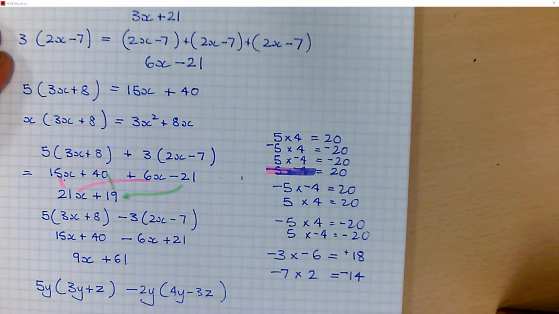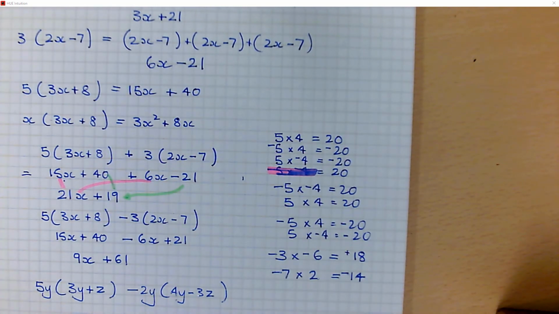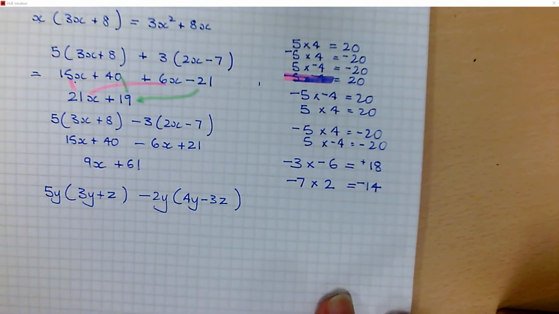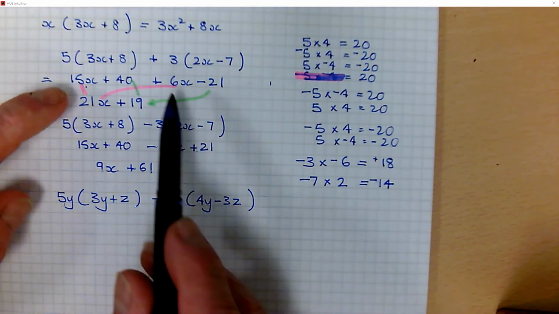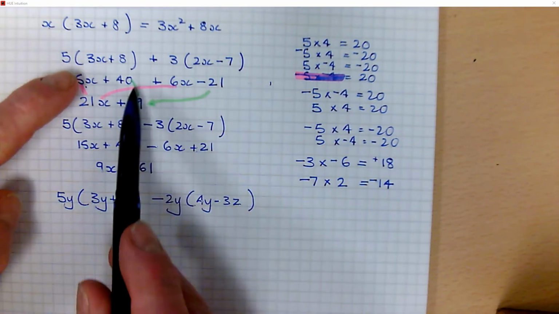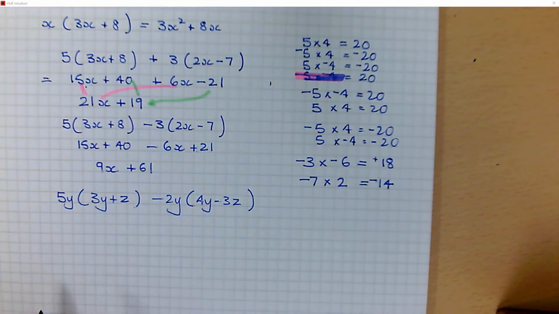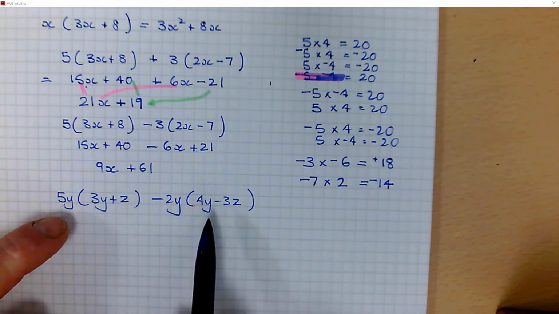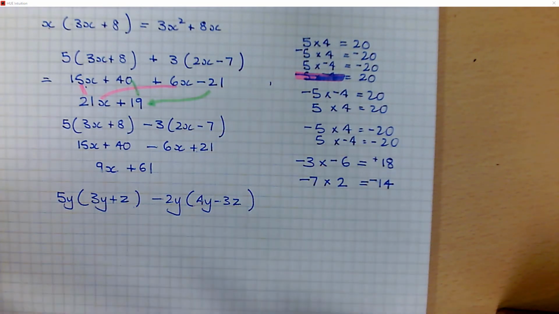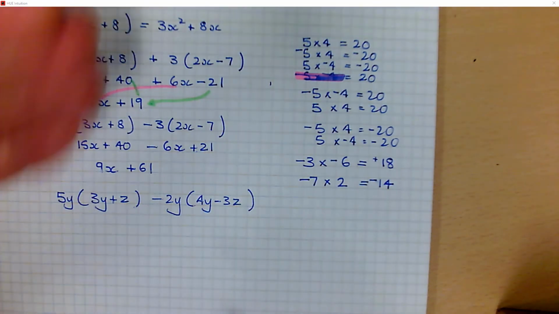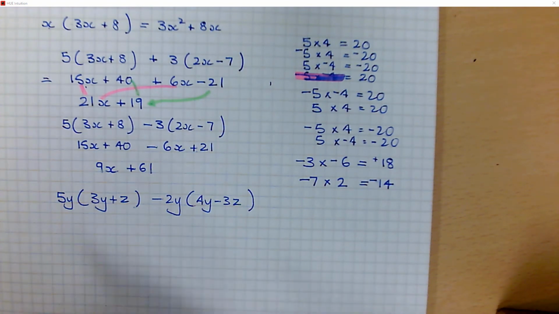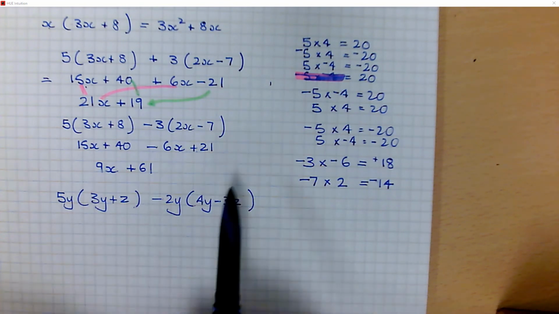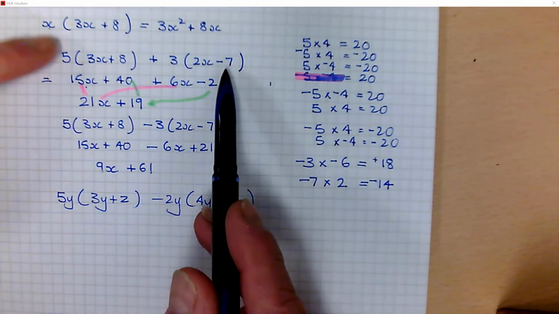Now, if you understand what we've been doing so far, and things are a little bit better, and I hope they are, what I would recommend you do is try some of the questions that look a bit more like this on that sheet and check that you're getting it right before we go on to this, because otherwise it might be too much new stuff. So feel free to pause the video and have a look at some of the questions on that Corbett math sheet before we do this. Okay? Only do this bit if you're confident with what we've been doing here and here.